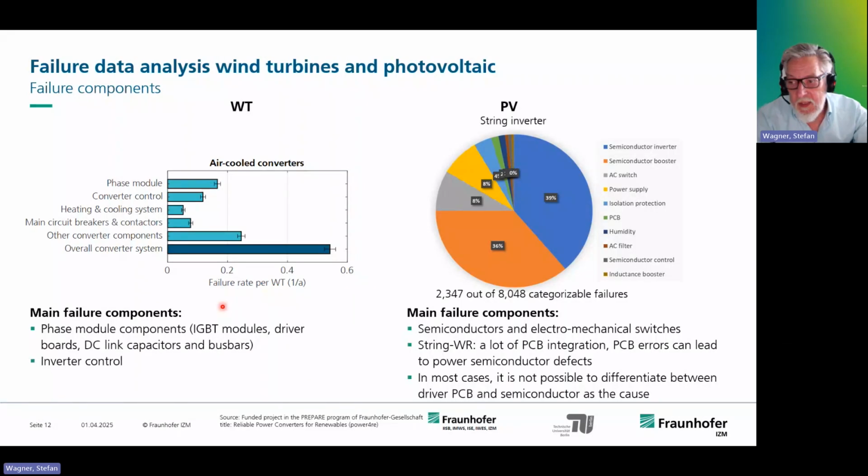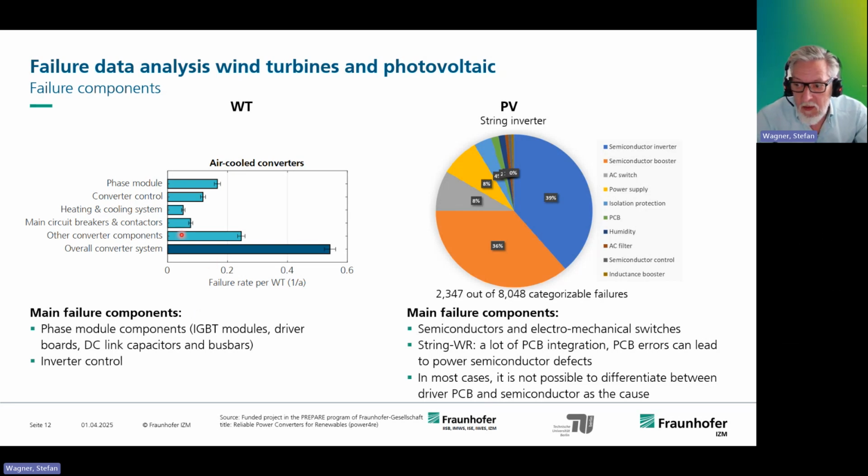In the next slides, I will show you a few analyses of failure data. Here, the application was from the energy sector, more specifically photovoltaics and wind applications. However, as similar environmental pressures prevail here, the results regarding the driving forces that cause the failure can be transferred to the automotive sector to a certain extent.